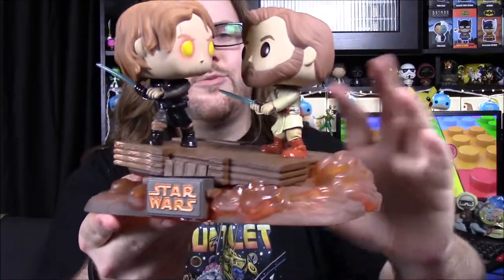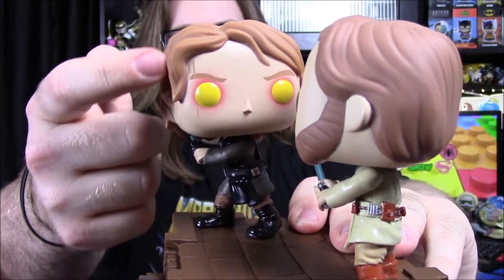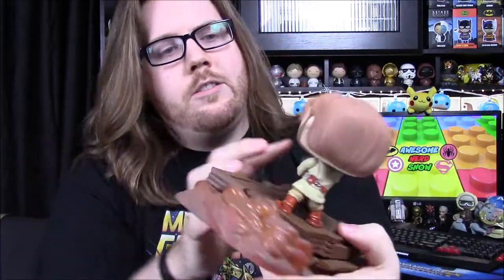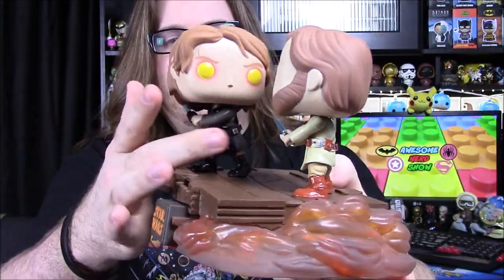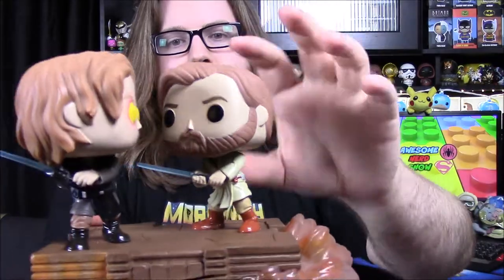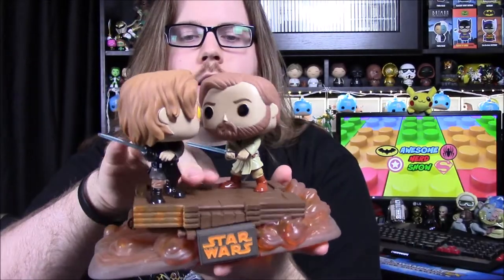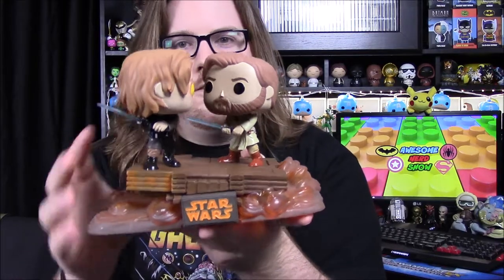Here it is out of the box and it looks really cool. Starting with each figure: Anakin has yellow eyes with red all around, making him look nasty and evil, just like in the movie where his eyes were getting weird colors. Besides his scar, they didn't do anything else to his face. He's in his normal outfit from throughout Revenge of the Sith, with his blue lightsaber. Then Obi-Wan is classic-looking with his blue lightsaber. They are on the Mustafarian mining platform that they both jump on and fight each other.